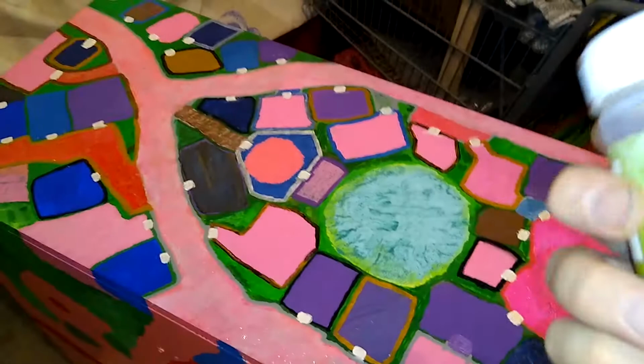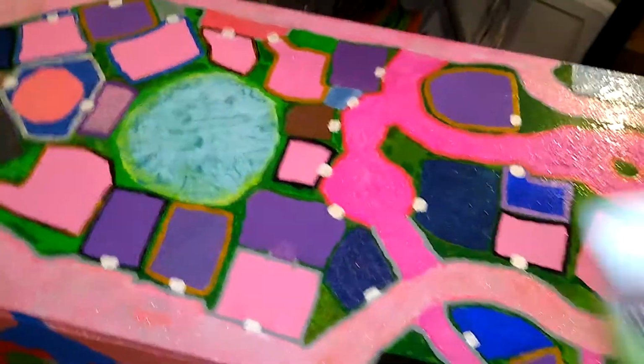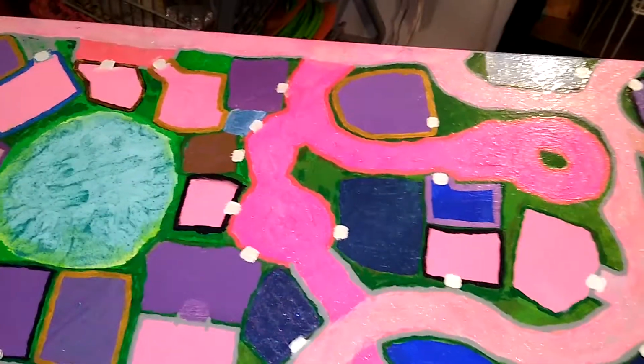What I did was I did the thing the best I could. And then I put the layer of this on the entire front and the drawers and the top. And then I painted the doors and some touch-ups because I didn't want to scrub the paint anymore. And I didn't have enough varnish, so I used a bottle of this Crackle.